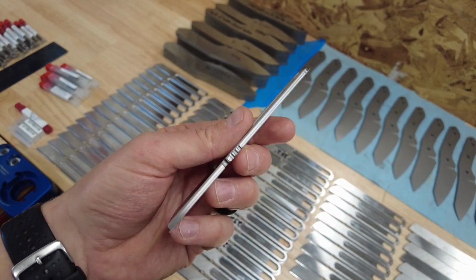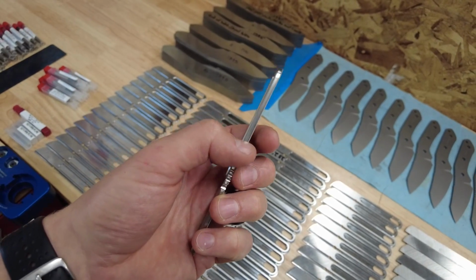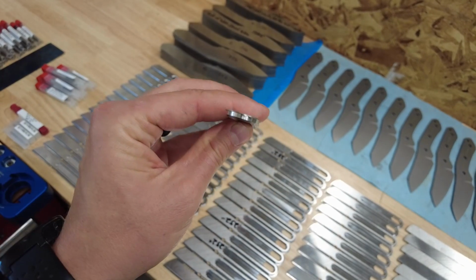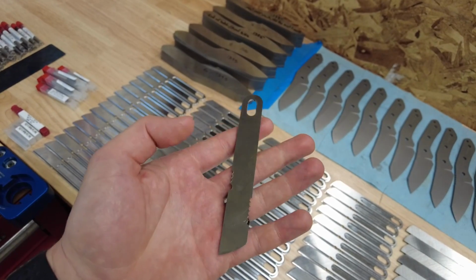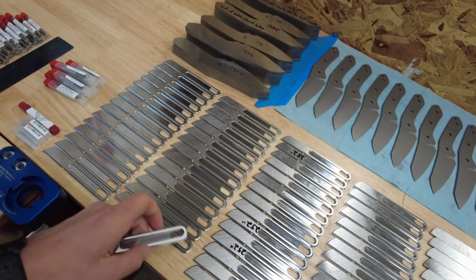I don't know if you can see that, but I get far enough down to where the only part left is this little top hat kind of look, and that will disappear on the op 2 via the chamfer. So the chamfer will take that away.